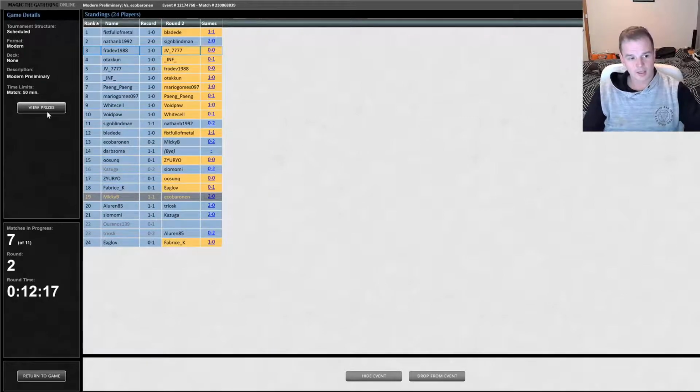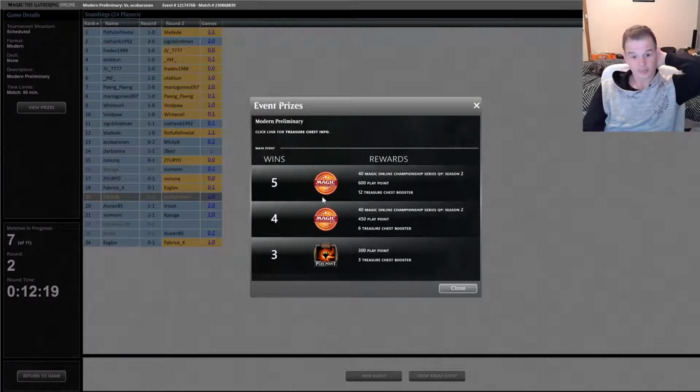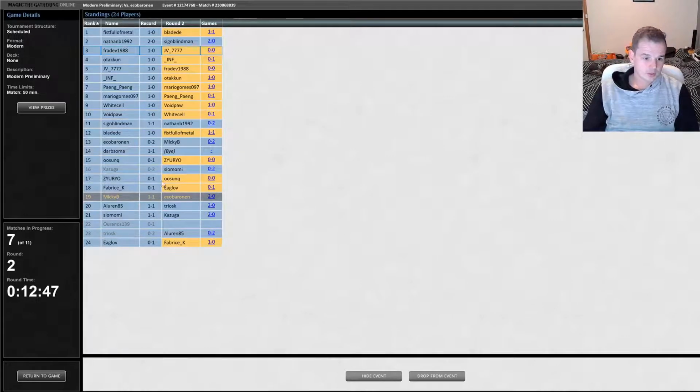Back to 1-1. For anyone wanting to see what the prizes in the event are like, if you go 5 wins, which we can't, you get 40 championship points, 600 play points, and 12 chests. The entry was 300 play points, by the way. 4th is 40 championship points, again, 450 play points and 6 chests. And then 3, which is going 3-2, is 300 play points and 3 treasure chests. So as long as you go 3-2, you get your entry back, you get a few chests back as well, which are worth about 2.5 tickets at the moment, so that's not bad.